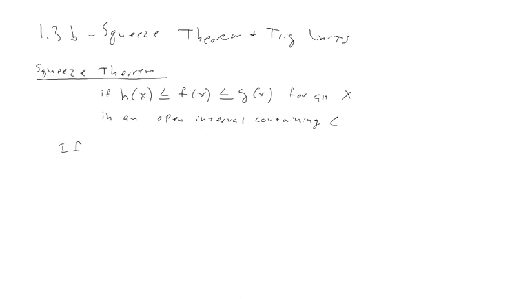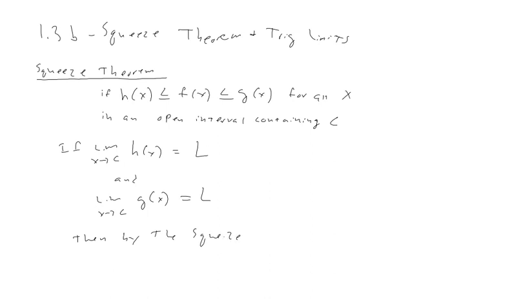if the limit as x approaches some value c of h of x equals some number L, we'll call it L, and the limit as x approaches c of g of x also equals L, then by the squeeze theorem, the limit as x approaches c of f of x equals L. This is your squeeze theorem.